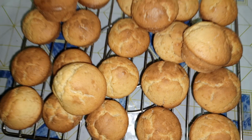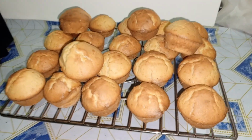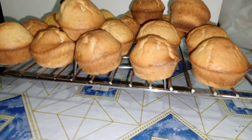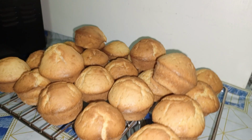Yeah, these are the muffins. I'm just letting them cool here as we wait for the other one to come out of the oven. Look how they look.